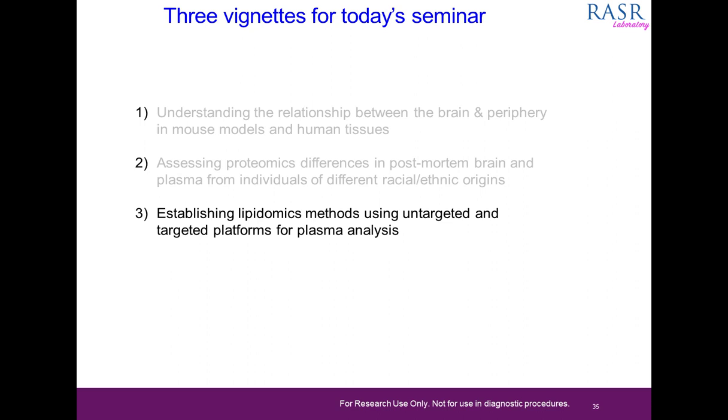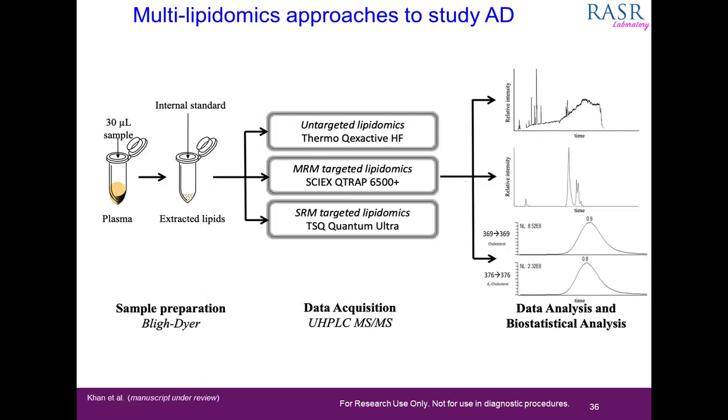Okay, so our primary focus in the lab so far has been using proteomics techniques to understand what's happening in disease pathogenesis with different models and different individuals that come from different racial ethnic backgrounds. So I thought I'd finish by sharing a last and short vignette that has to do with the work we're doing to develop lipidomics strategies to complement the work we're doing with proteomics for these kinds of applications.